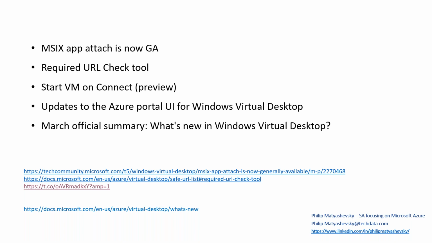Microsoft friends released a Required URL Check tool. It was useful for me in one of the customer cases where the customer wanted a tight lockdown, so they had UDR rules for the traffic to go through Azure Firewall. However, to ensure full WVD functionality, we had to do proper rules and filtering to make sure that service-related traffic would traverse as required. And now the Required URL Check tool is a very easy way to make sure the rules you've put in place are right, if you firewall the traffic, or if you do internet filtering on your session hosts for your user sessions. It's a very easy way to check, right?